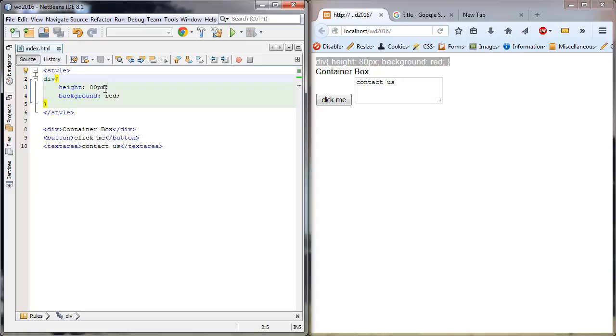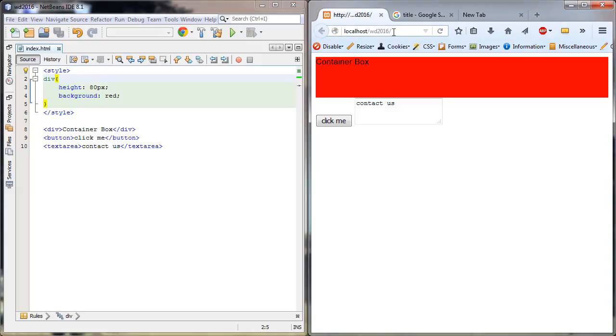Now let me go over PX, which I haven't yet discussed. First of all, let me hit enter or reload the page, and here we have our container box having now received those specifications. And the PX stands for pixels. We most likely know, or we have seen it last week as well, that any image is made up of pixels, and each pixel just has a certain color. And it is not just images that are made up of pixels, but also our computer screen or cell phone screen, whatever we are using. Therefore, everything that is opened on our screen, such as our text area window, our browser window, everything ultimately is made up of pixels.